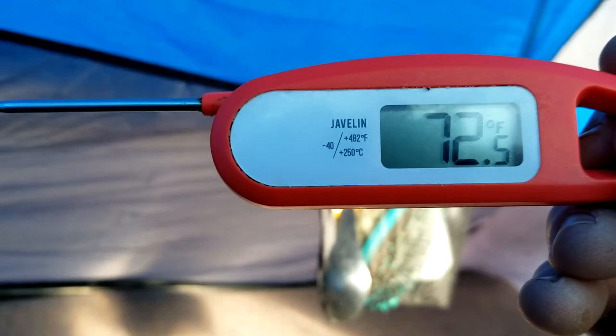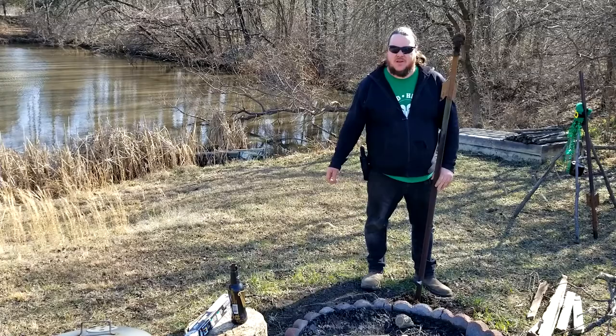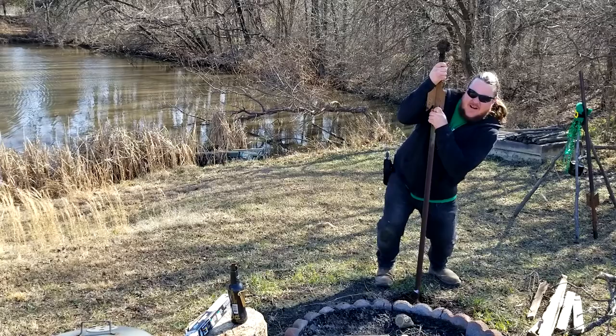I'm going to show you the easiest reflector wall that you will ever build. Normally you would use pieces of wood for this, but I happen to see that there was two steel posts back here. I'm gonna turn them upside down and shove them into the ground. The ground's really soft right now. Normally you couldn't do that.